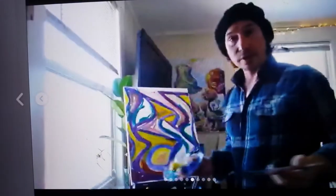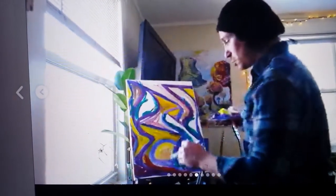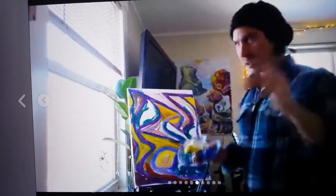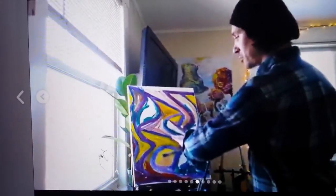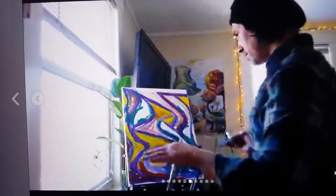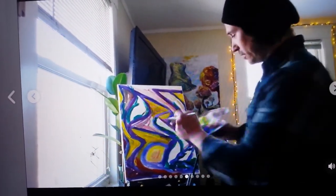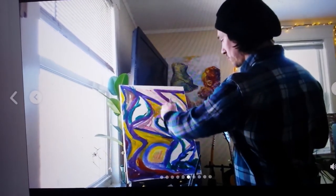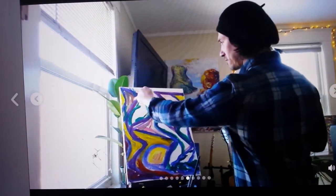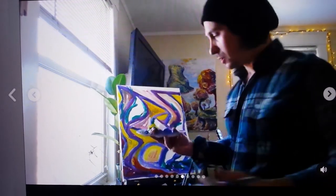We've started adding some color onto the canvas and filling some of these lines in different spots. As the picture starts to create an image in your head, that's when you can start using some three-dimensional elements — perhaps light with the yellow. It's not fully materializing itself yet, so I'm just going to keep working on it and adding different colors in different spots. The green seems to be working with this purple, so I'm going to keep filling this in with some sort of leaves and trees. Just keep using your instincts.